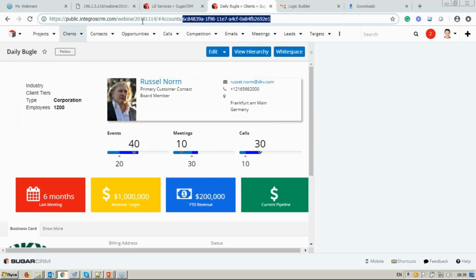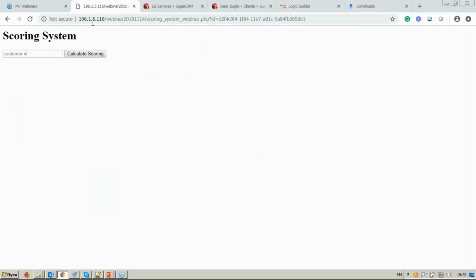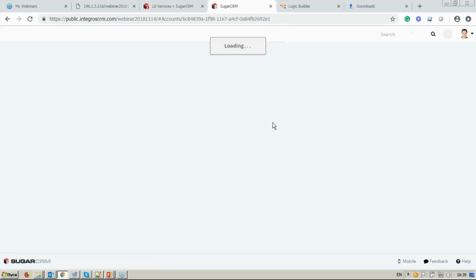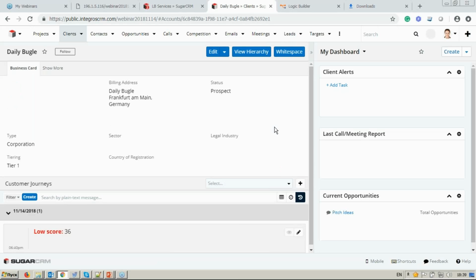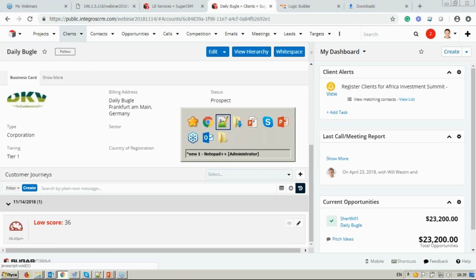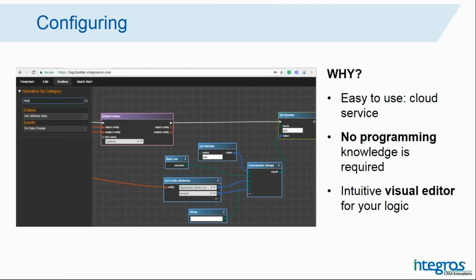And let's try maybe one more customer. Again, let's choose an ID. I go to my scoring system, click calculate, and return to my page, refresh it, and let's see what we have now. Okay, it's again a low score. So basically we see that what we've done today is working, and actually that is all I want to show you.